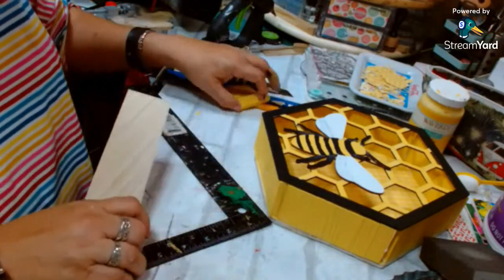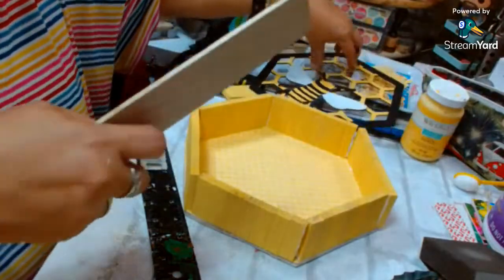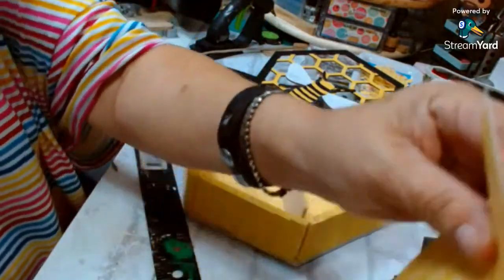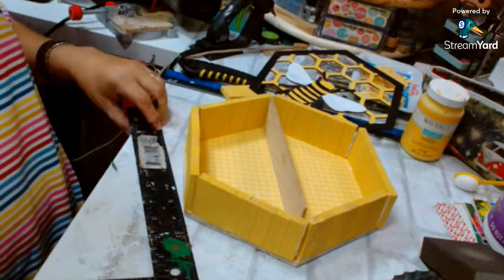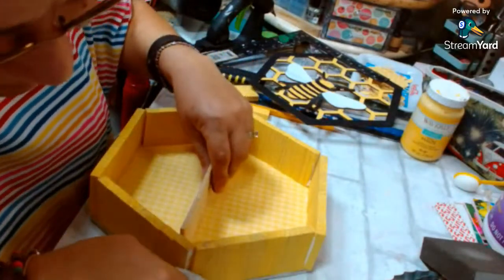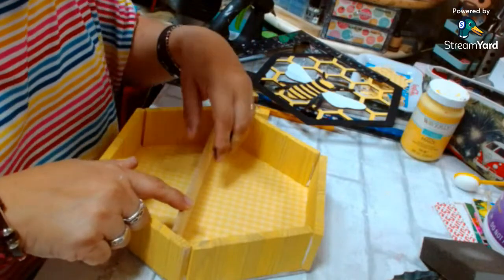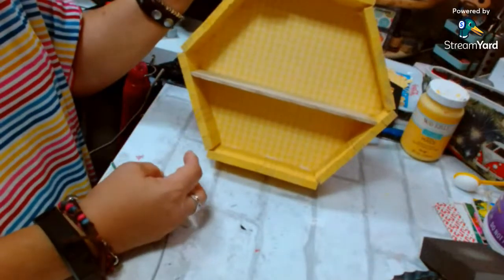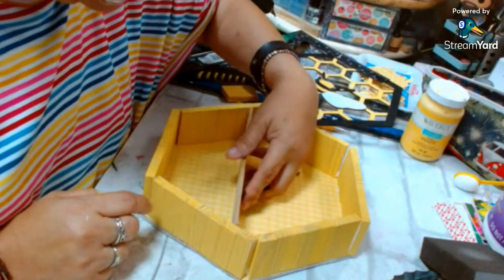Okay. Let's see if this fits. Oh, dang it. Nancy didn't measure twice. Oh, goodness. You know what I'm going to do? Get this piece of paper out of the way because it's bothering me. I'm going to improvise here. Got glue everywhere. Go down a little bit. It doesn't have to be right there at the joint, right? It can go like right there. That's what I'm gonna do.